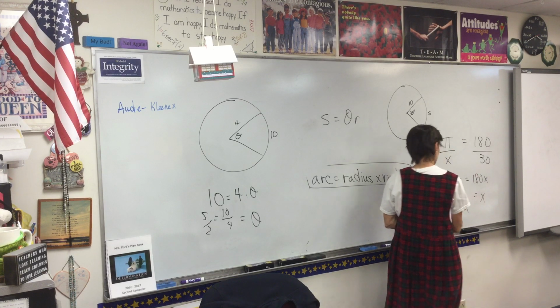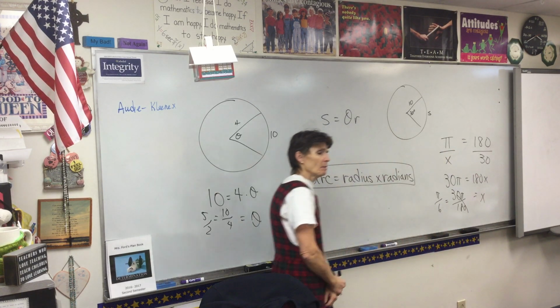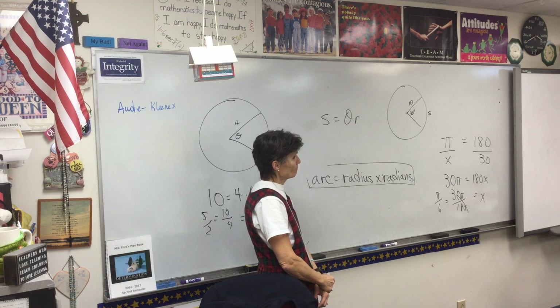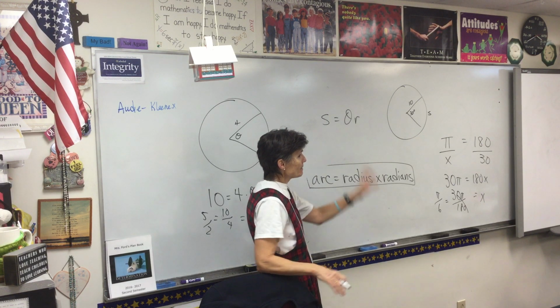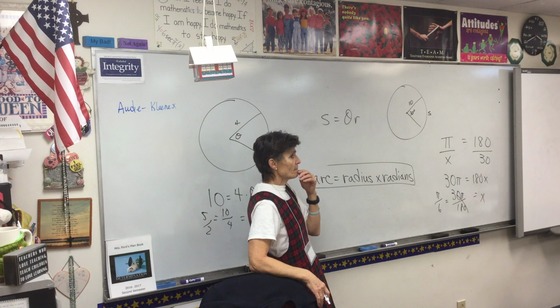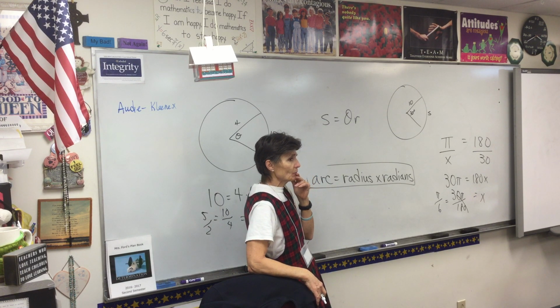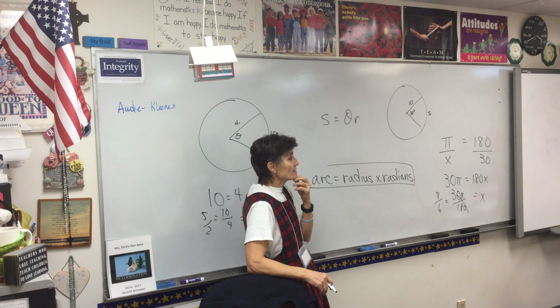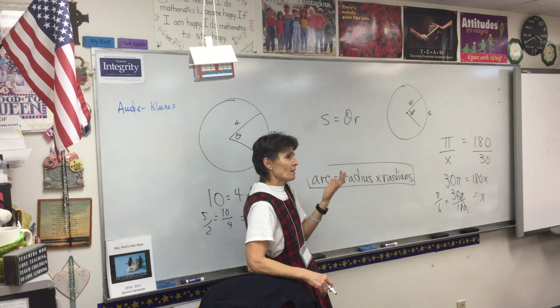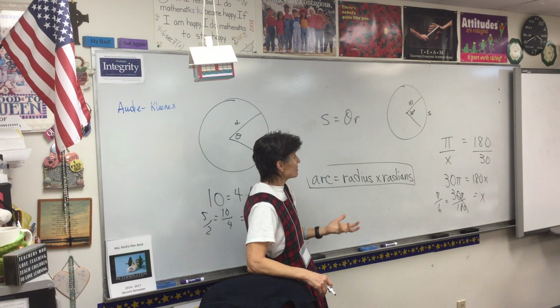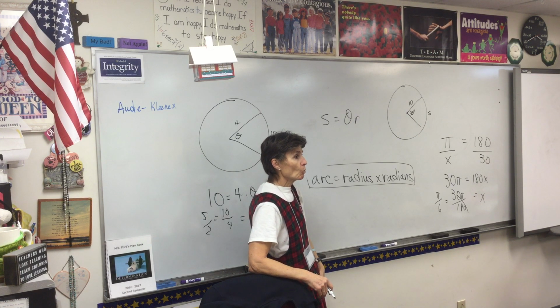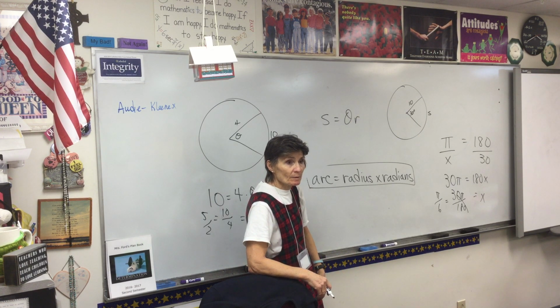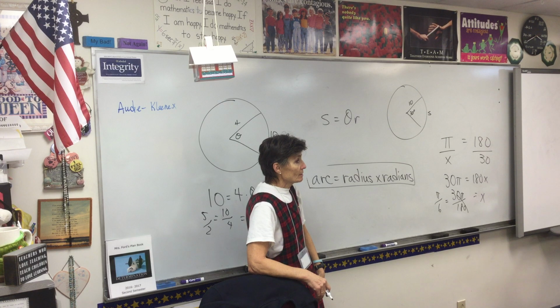I got 1/6 pi. Did anybody do that without doing all the work? Did anybody know that was 1/6 without doing the work? I bet you're really new at it, so maybe not yet, but soon you will, because you'll say, well, this 30 is 1/6 of 180, so wouldn't it be 1/6 of pi? Pi over 6? We got that.